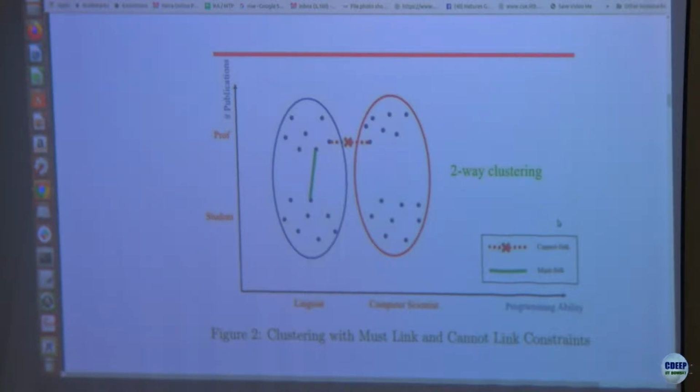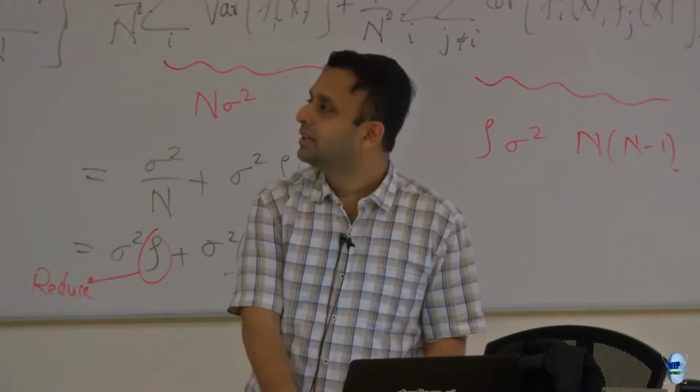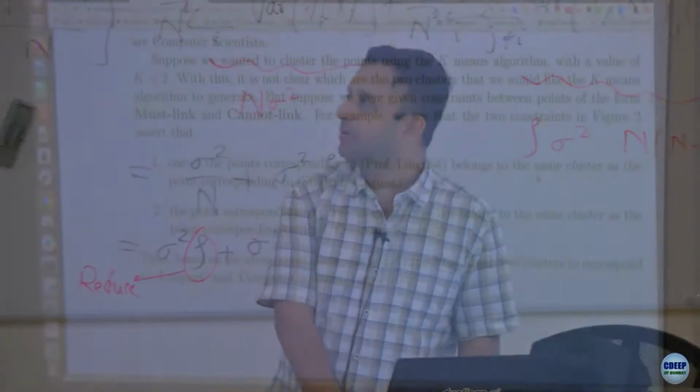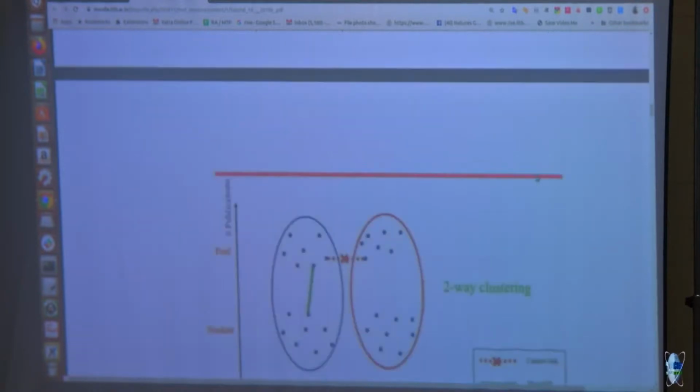For all you know, this cross could have been a green edge and the green edge could have been a cross. So all we are saying is I want the clustering to follow some prior knowledge I have. I don't want it to be just left in the wild. Okay, and it turns out that it's a very interesting problem. This two-means k-means clustering problem with these constraints could be solved using the boosting paradigm. And I've also already released the solution here.